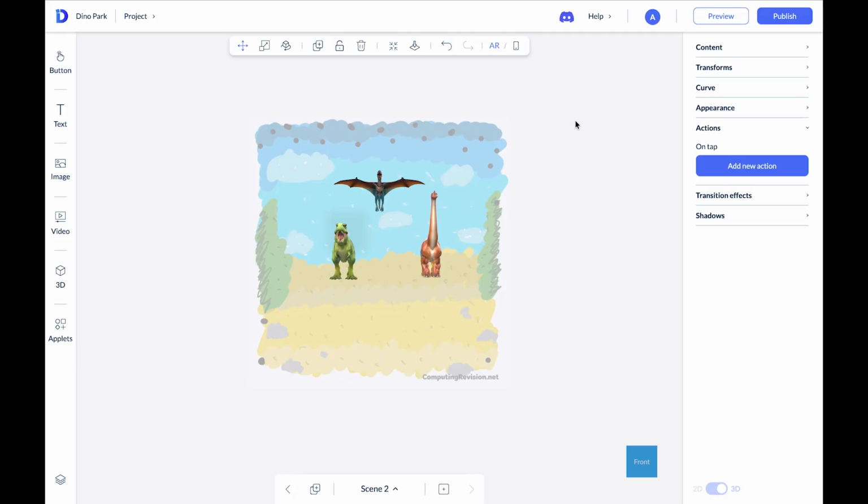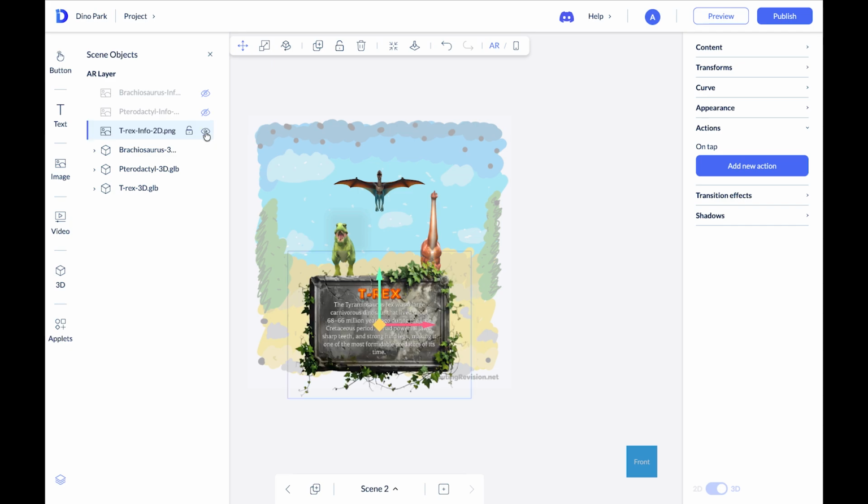We've set up each dinosaur so that when it's tapped, it moves to a new position, scales to a larger size, and shows its information tablet. We're now going to add actions to each stone tablet so that when it is tapped, the dinosaur is returned back to its original size and position, and the tablet is hidden again. So in order to add these actions so that when we tap a tablet, we need to first be able to see it on screen. Okay, so I've clicked on my scene objects, and I'm going to start with my T-Rex, and I'm going to click the eyeball to unhide it, and that will show me the tablet. Let's add some actions to it.